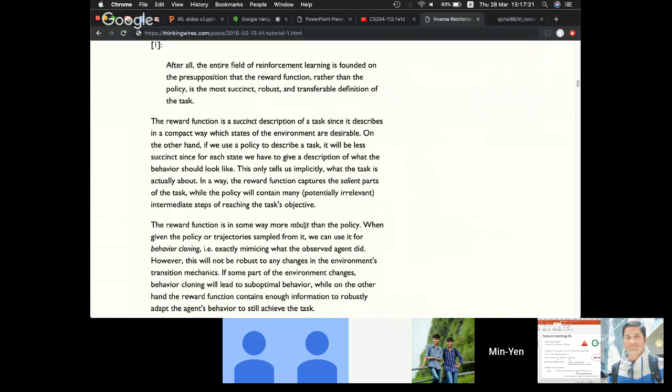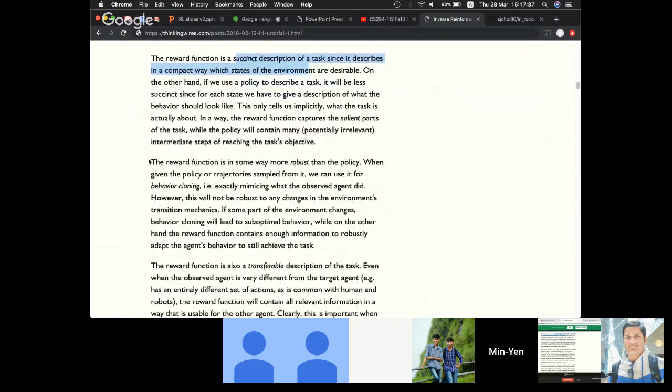Right, so we can think of the idea of relearning. The reward function is actually a succinct description of the task because we are just saying which states of the environment are desirable, which states are not. Right, and as said here, the reward function is in many cases more robust, like Ju said, than behavioral cloning because you can generalize that to unexpected environmental conditions. Just like the example with the toddler, if the door was open, you'd be able to put the books in, but because the door was closed, then the toddler can generalize and say, oh, the door needs to be open, and then the person can put the books in. Okay.